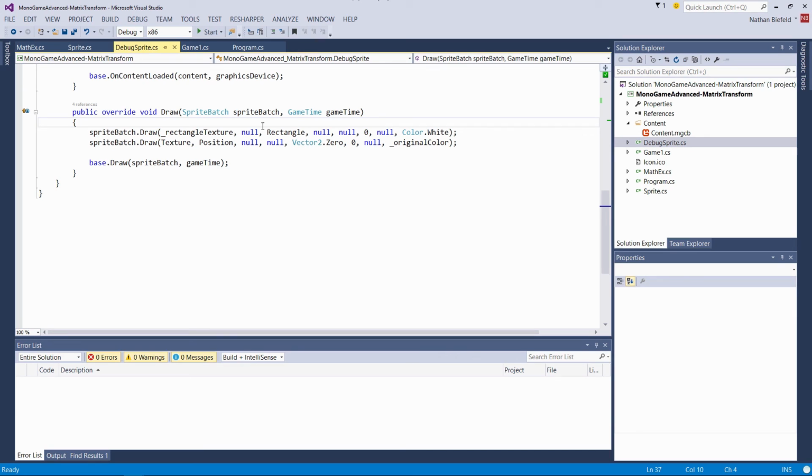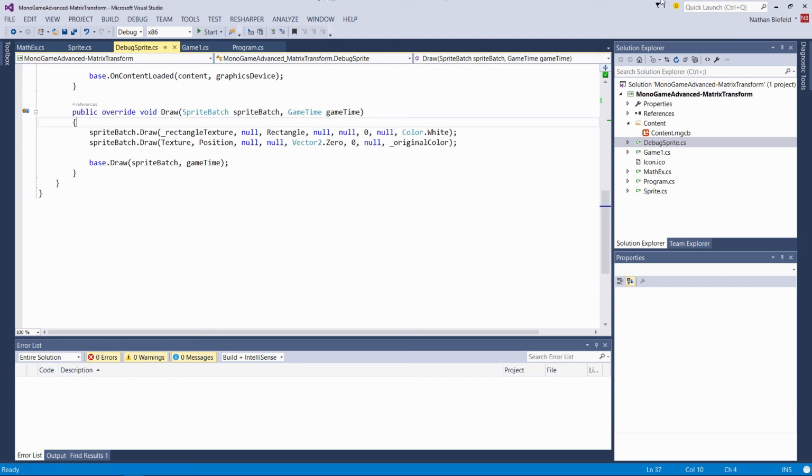In the last video we discussed scaling objects, where we scaled them by a single float value and where we converted that to a Vector2 format to where we scaled both X and Y the same value. In this video we are going to extend those concepts. We're still going to use that when we draw our object. But what we want to do is manipulate our rectangle, and in order to do that, we need to create a translation matrix to where we can appropriately create a bounding box on a scaled and rotated object.